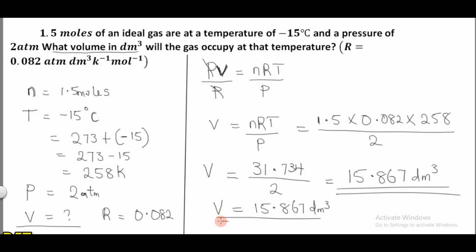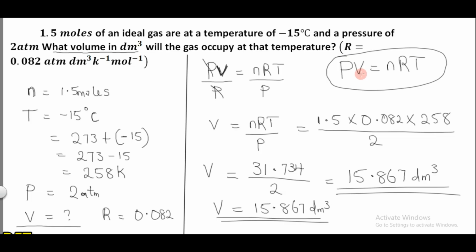So this is actually a very simple and straightforward question. The main thing here is for you to be able to fish out your parameters, which are well spelled out in the question. And then the next thing is for you to be able to apply the formula, your equation for an ideal gas, and the equation is PV equals nRT. This equation is something that you must remember always.